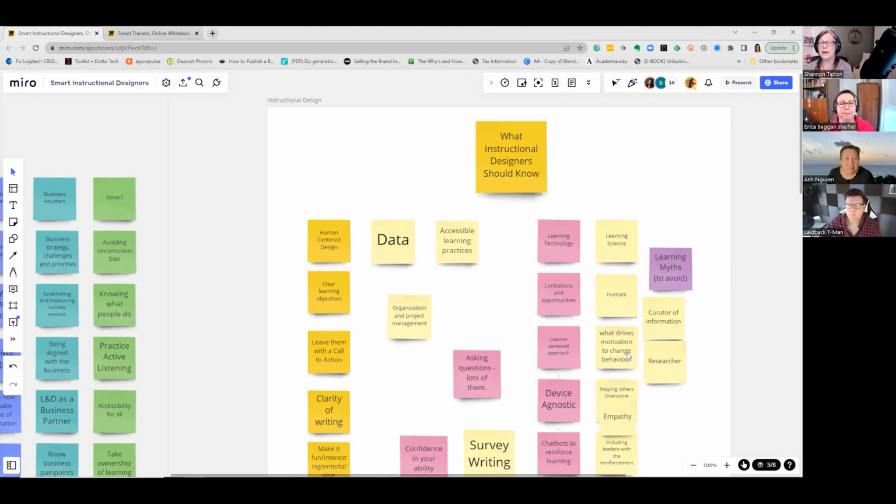I find with a lot of taxonomies like Bloom's, there's truth in there, but how we use it has become skewed over the years, right? So what's the research that supports or debunks what it is we do? I think we could do a lot more of that.